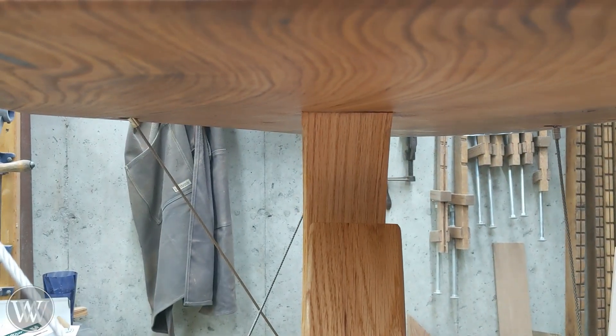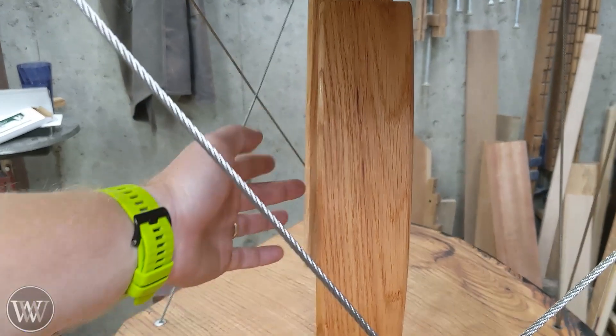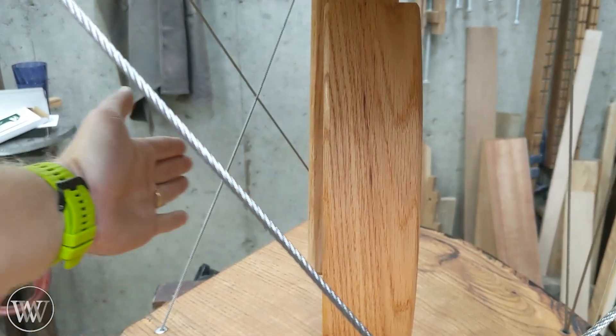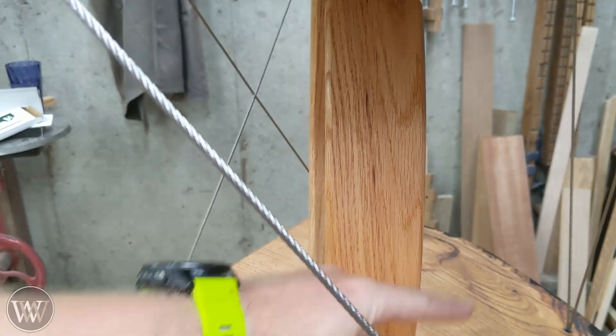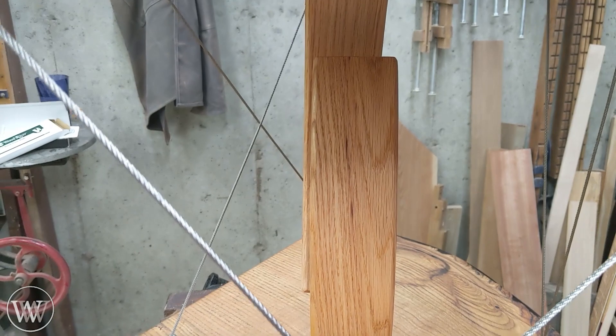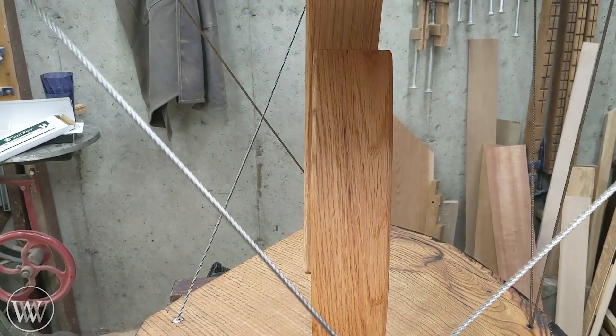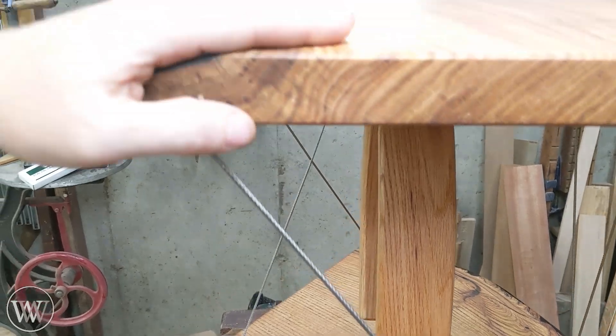And here you can see with the alignment of the two arches from end to end, they don't quite match up. This back one is out a little bit farther, and this one is that way a little bit farther — again, to the outlining issues I had. I guess I could pull one cable more and actually shift the top over, but then that would cause the top to be out of balance.